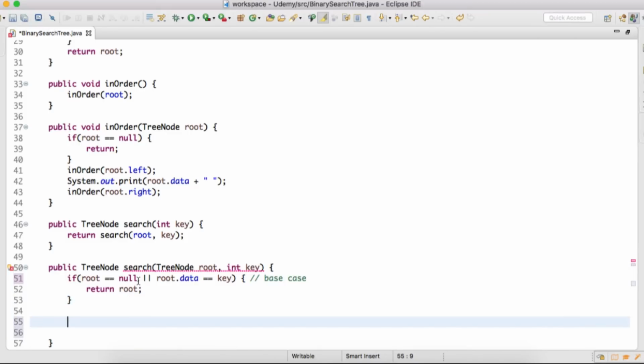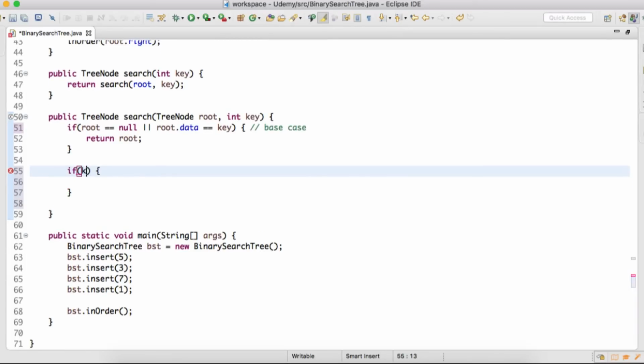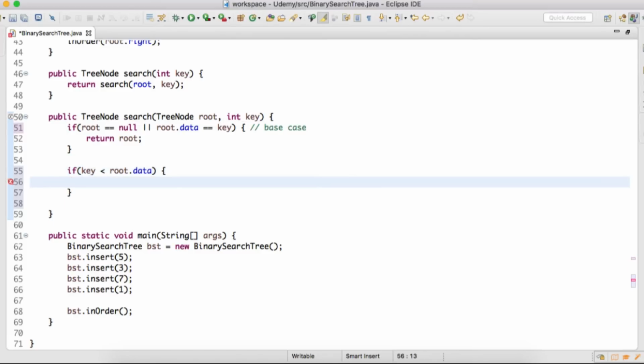And if root is not equal to null and root.data is not equal to key, then we check whether key is less than root.data or not. If key is less than root.data, we know that key must be lying somewhere in the left subtree of the root.